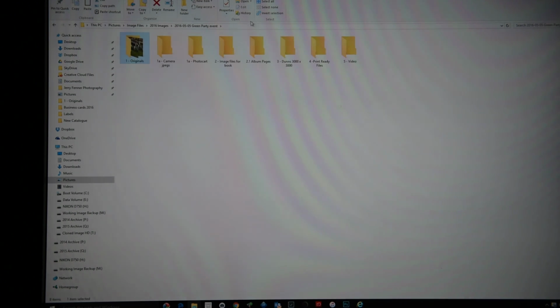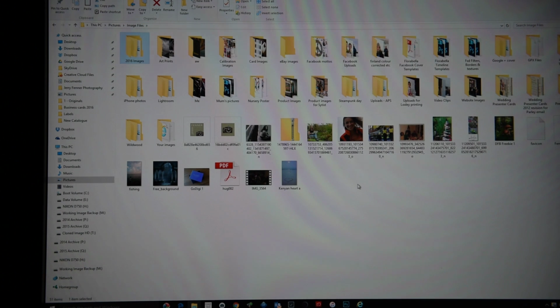So everything is down there. I've controlled, by using copy and paste through Windows Explorer, exactly where the images are going to go because I want to know where they are. I don't want Lightroom controlling that. I don't want any camera manufacturer software such as Nikon Capture or whatever controlling it and putting them somewhere. I want to know exactly where I've put my images for all sorts of reasons.